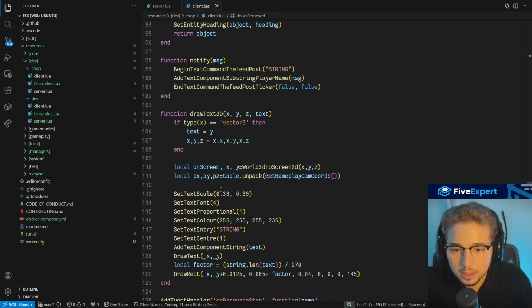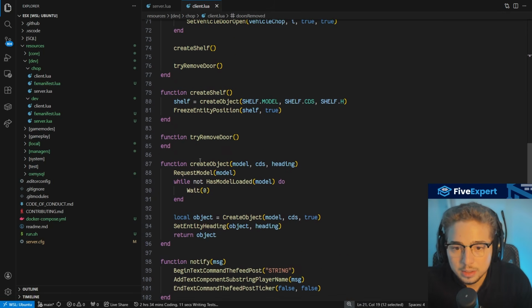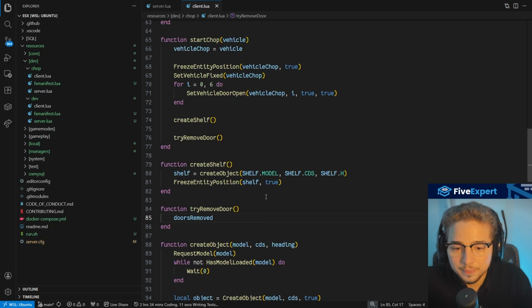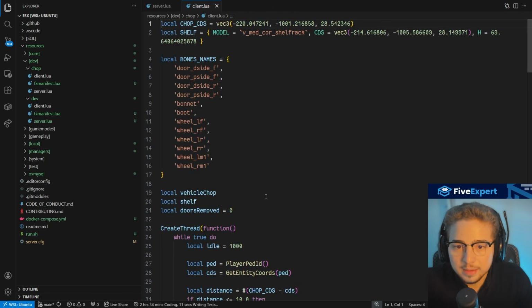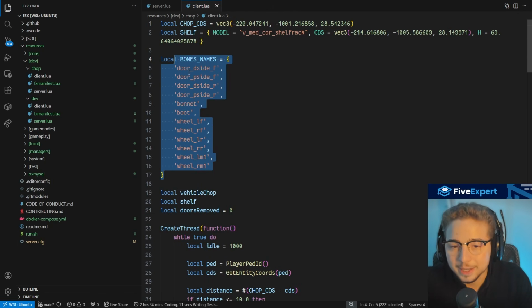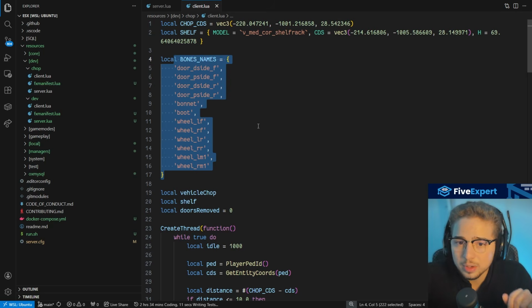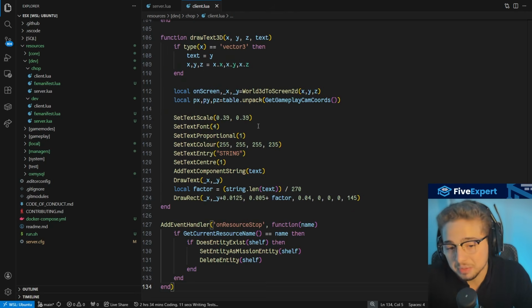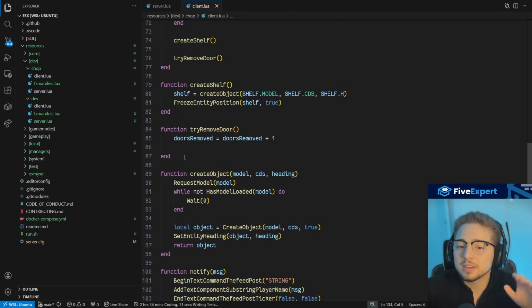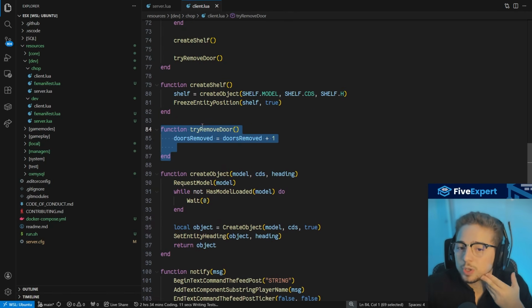We're gonna come back here. Try remove door. So the index that we've got to get is try remove door plus 1, because now that's the index that we're gonna remove right here. Actually, we could make just a for on this table too. Okay, just a for, but it would be less complex by doing a function. We can make a function that calls itself, or you can just make a for, what you prefer.